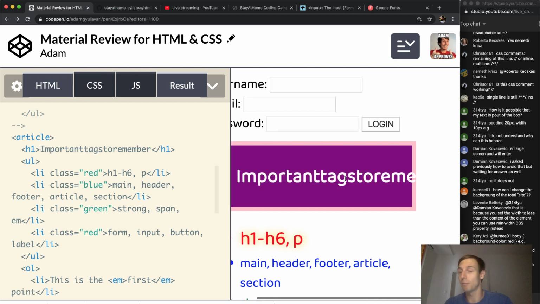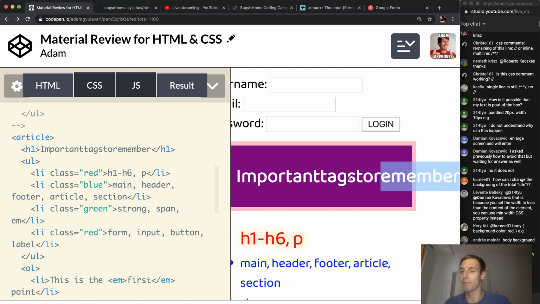Then it is going to be displayed in one line, and this is an easy way to do this type of thing.